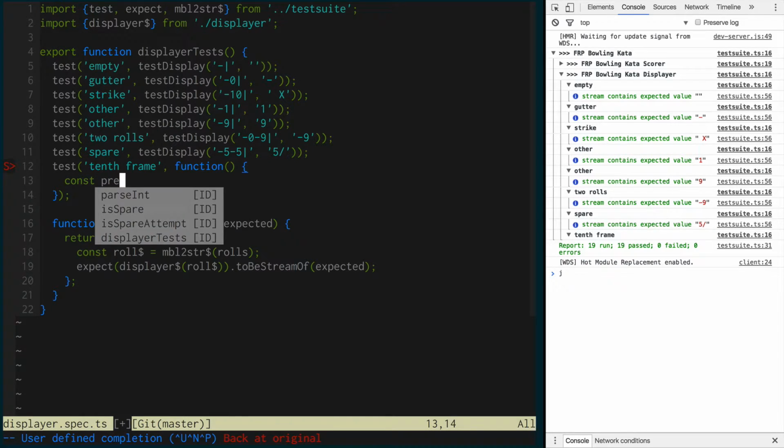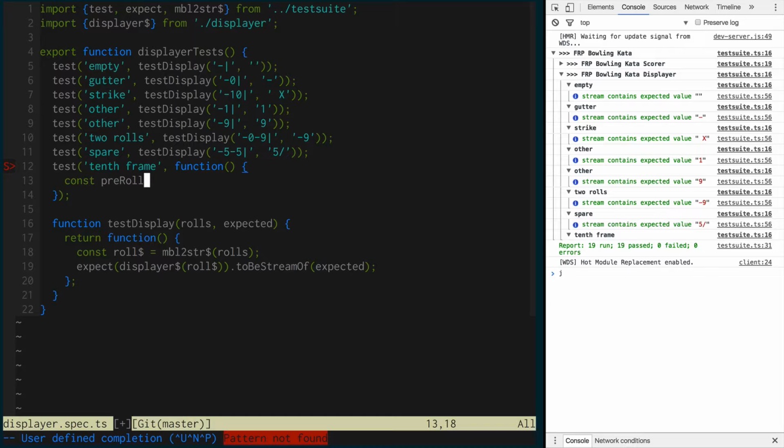We're going to call it a prefix for the rolls, and that's going to be basically the gutter ball. And how many times? We have a guttering out for 9 frames, so that would be 18, like that.